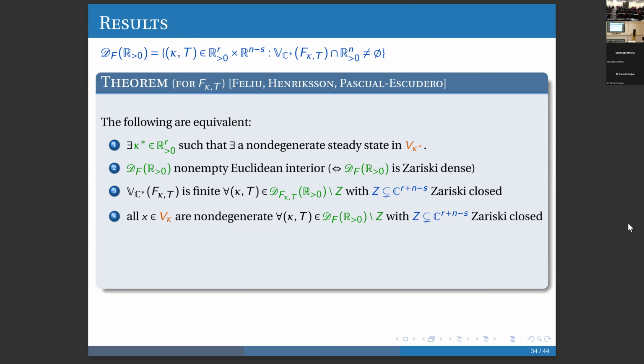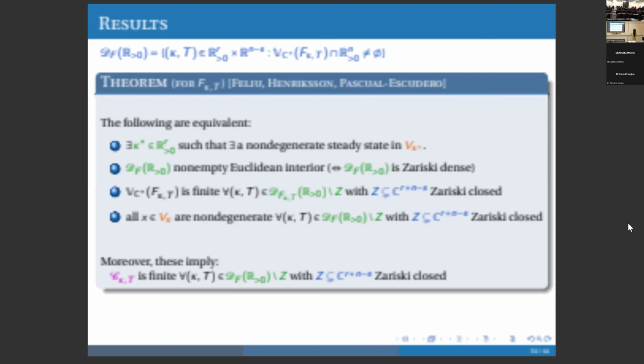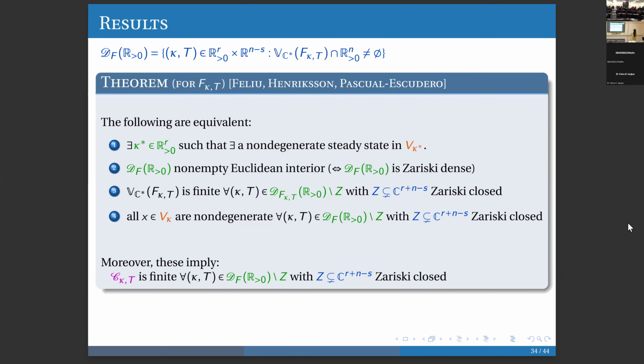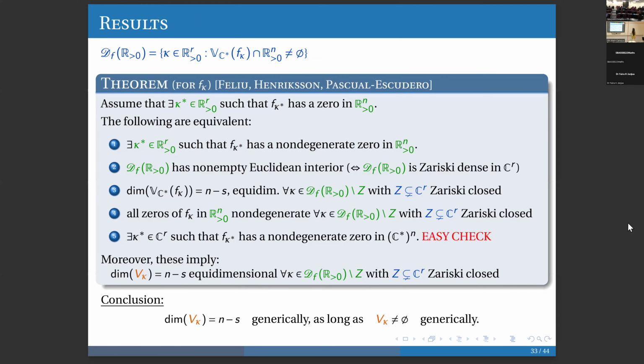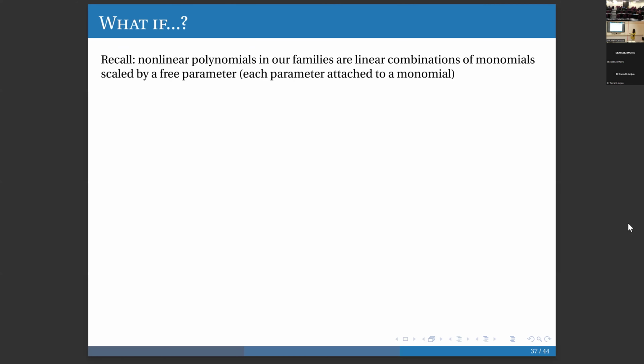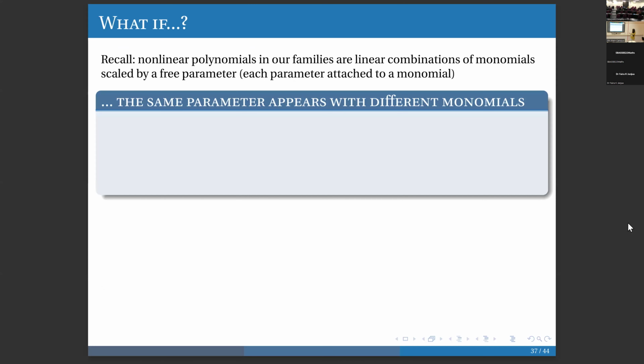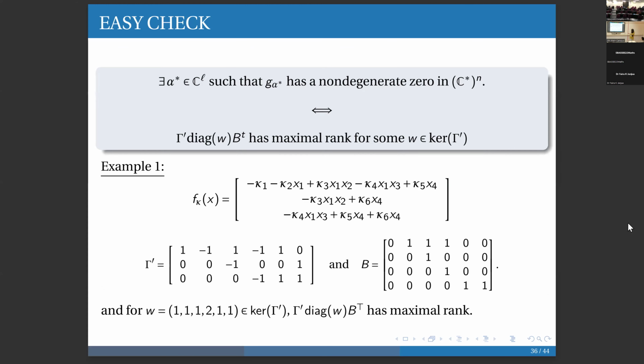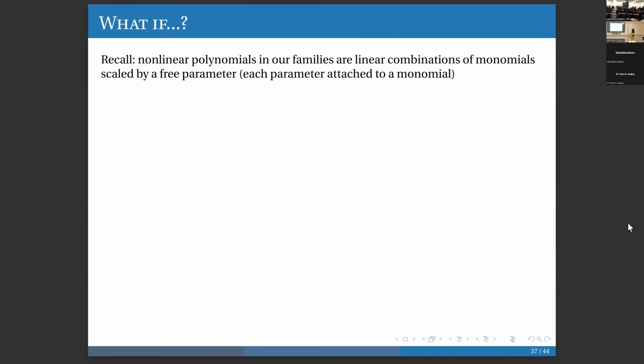So I was here. And I wanted to tell you that one can also answer equivalent questions for the system with the conservation laws, that talks about whether there can be infinitely many positive steady states in a given stoichiometric class. I will not go through it because it is the same ideas. And you have it in the slides, but I will show you now some motivation for it with examples.